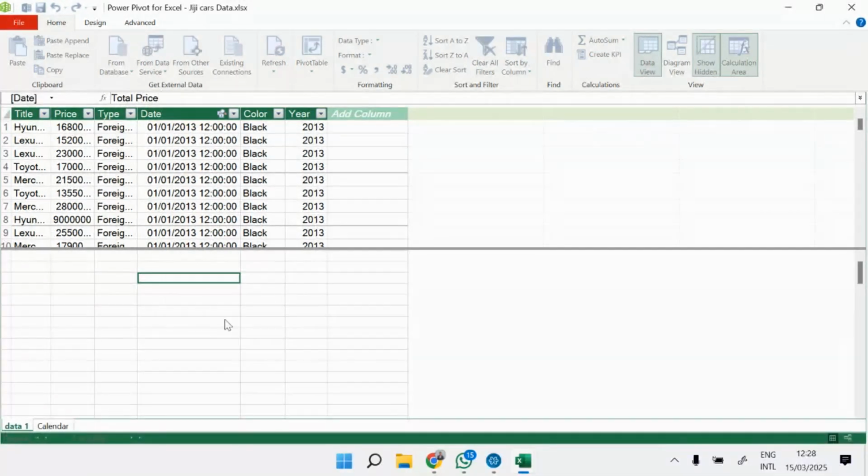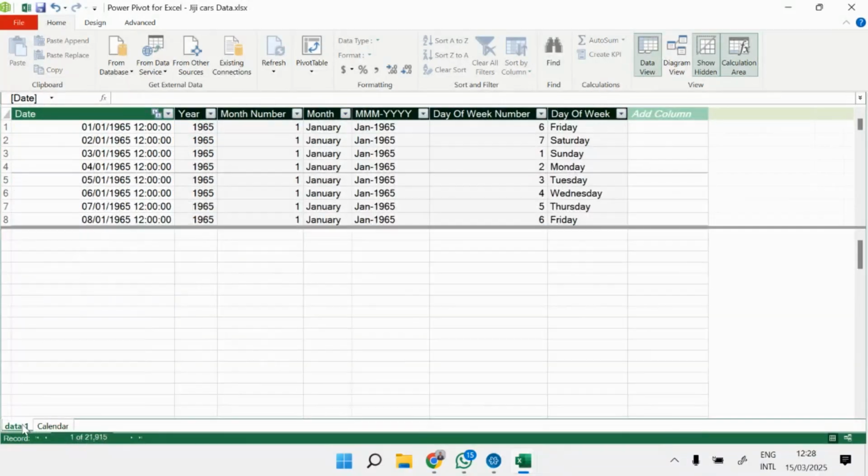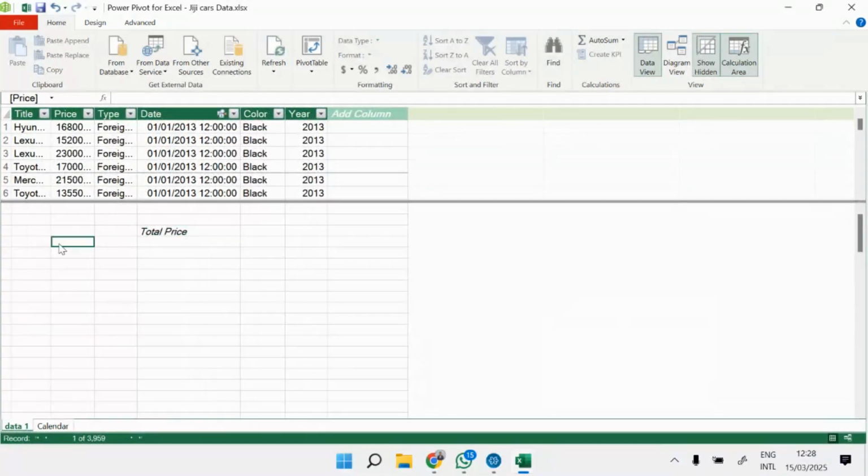So this side here, you can shift this. You can see what I did there. There is a cardinal sign here that you can shift, drag up, drag down. Most times it's very good to create your measures in your data table, in your main table, not in your calendar table. So then you can shift it up. Any of this area is good for your measure. Let me delete this and start from anywhere.